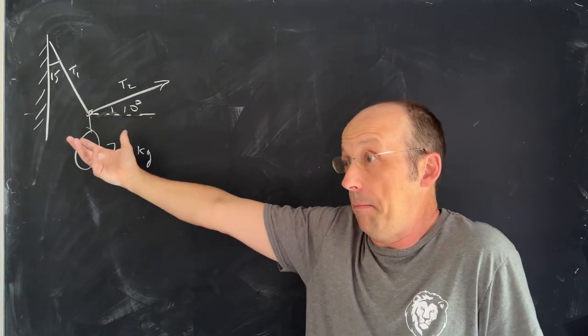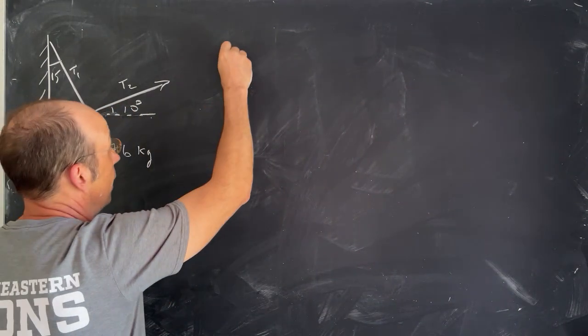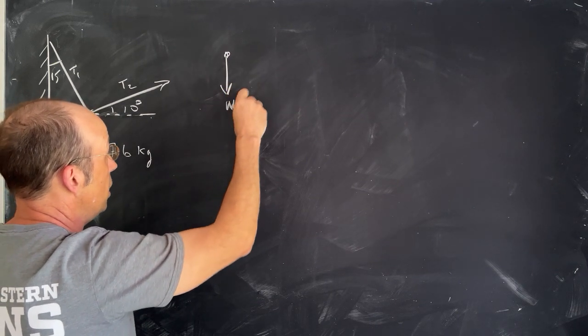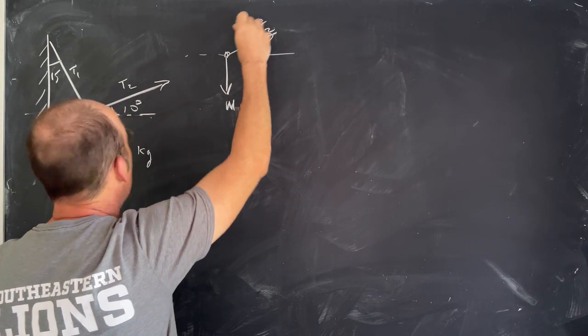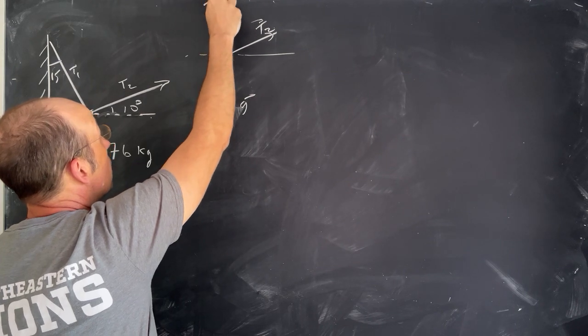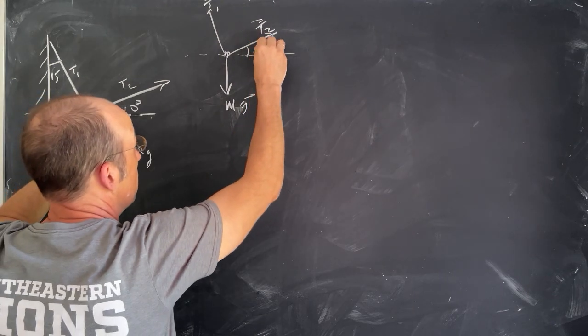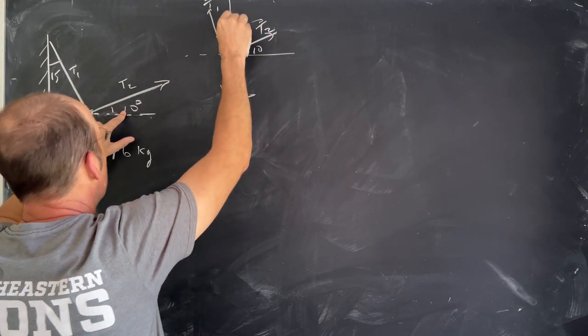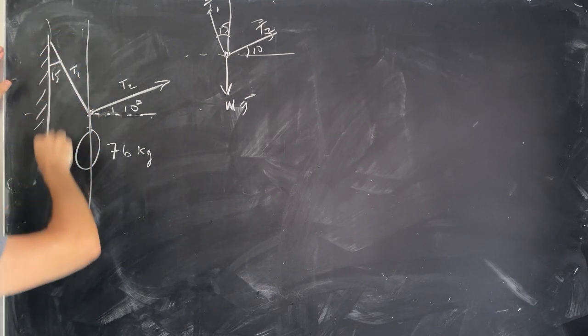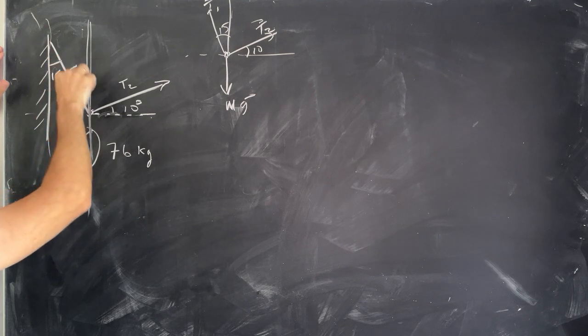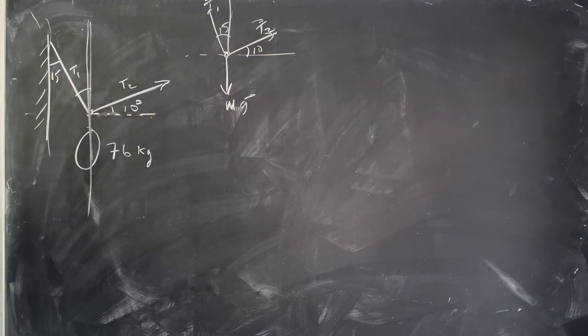So we know not much. It doesn't look like we could solve for these two, but we can. So let's draw our free body diagram. I have the gravitational force mg pulling down, I have T2 pulling that way, and then I have T1 pulling that way. So this is 10 degrees right here, and this is 15 degrees. Just a quick reminder, they give this angle right here, but these two lines are parallel, and we now have opposite angles of parallel lines. That angle is the same, also 15 degrees.